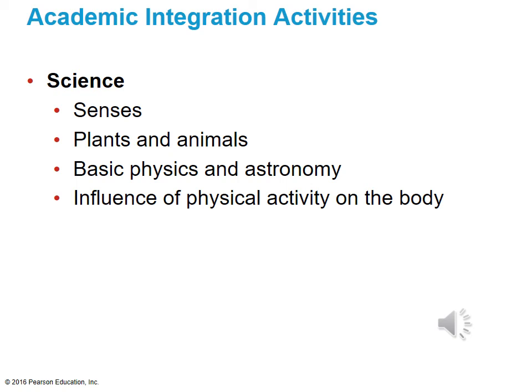I like also the body part identification. Touch your eyes, touch your nose, your femur, your triceps. You can use these signals to start and stop the class as well. Influencing the physical activity on the body: jogging, walking, increasing their heart rate, sweating, taking their pulse. So that's what they're talking about with the senses, basic physics, astronomy, and physical activity.